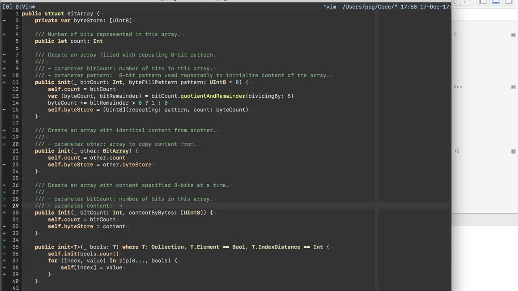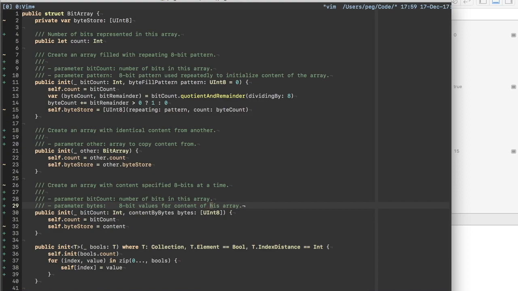Naming things on camera. Bytes, okay. 8-bit values for content of this array.